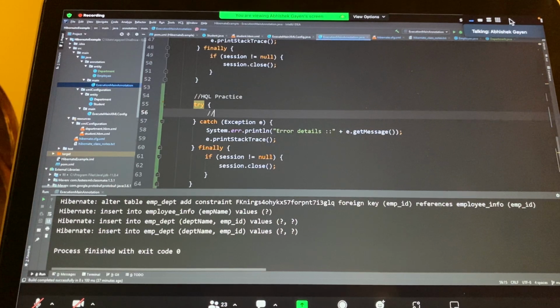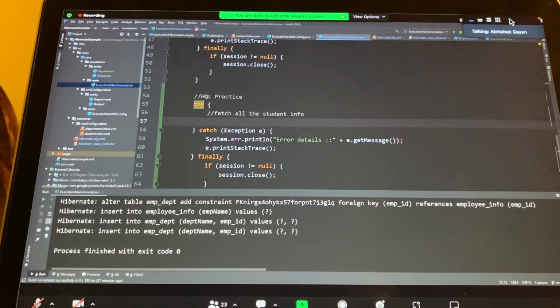Now I want to run a fetch on student. Fetch all student info. That's it. You have a knowledge of a list anyways.